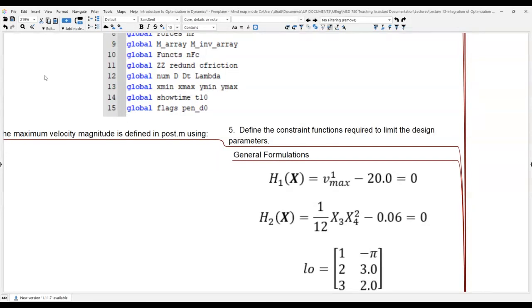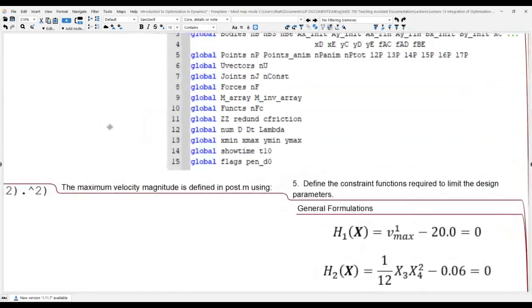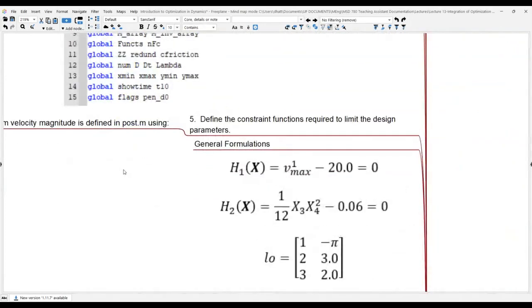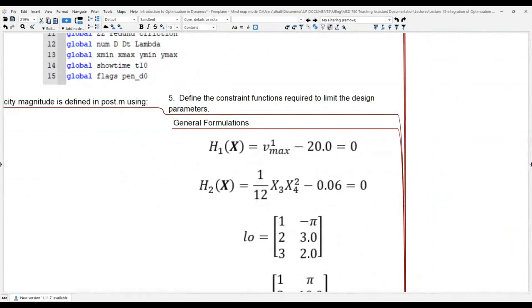How can we make the difference? Okay, just to make sure that I understand your question correctly, you're asking about your inequality constraint. Do you mean if it's greater than or equal to something instead of smaller than or equal to?